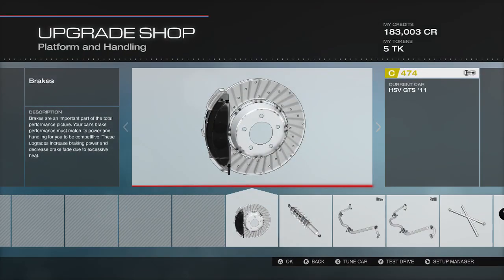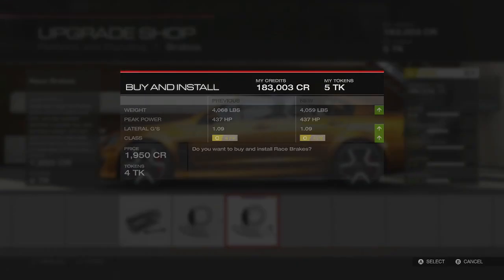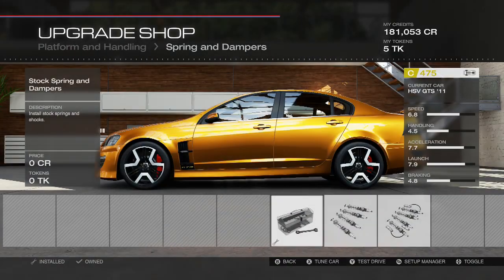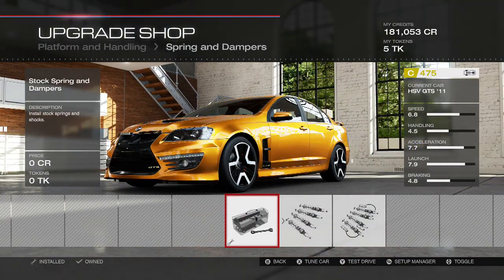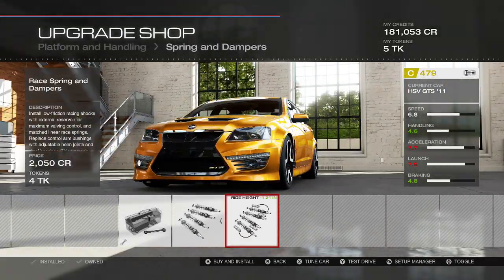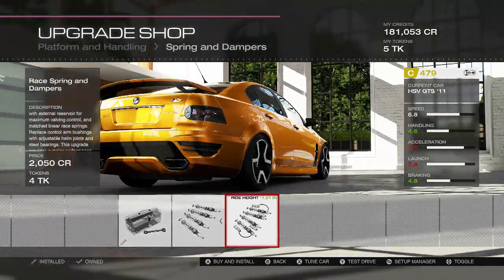And first thing we're going to do is get a race brake kit on there, upgrade the brakes. Absolutely need to do that. And lower the suspension. Oh, wow. Let's see. We've got the sports and the race springs to go. Let's just go all the way over to the race, see how far it drops it. And boom. Not bad. That's a nice stance. That is a really nice stance.